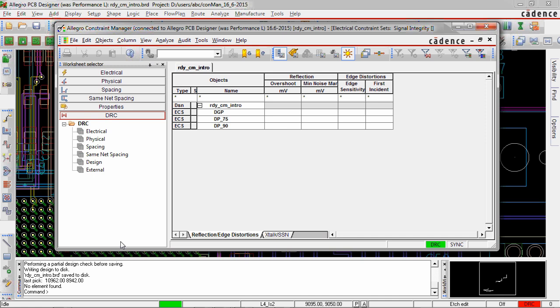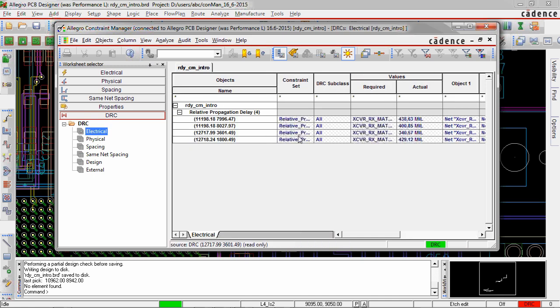And there's a DRC domain. This domain is basically a graphical view only of DRCs. And the only way to fix DRCs is to go into the design itself and fix the problems. Let's take a little closer look at the domains, primarily the first four domains.